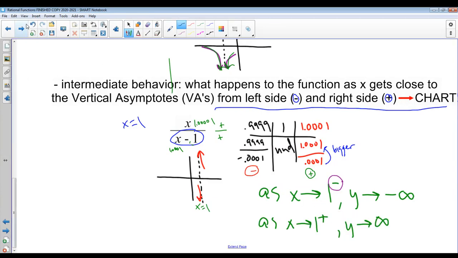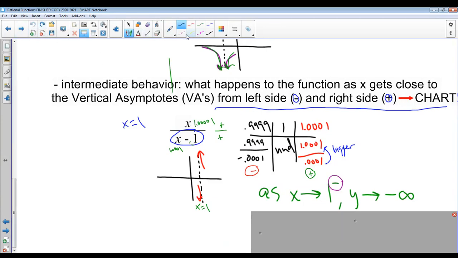So anyway, what I was saying, as we approach from this left-hand side, depending on what this graph looks like, we'll do that next class. It could come like this and come straight down there. It could come more from down here and then turn straight down. It could come through and somewhere up here, whatever. But as we get closer and closer to our vertical asymptote, to 1 from the left-hand side, this graph is going to turn downwards.